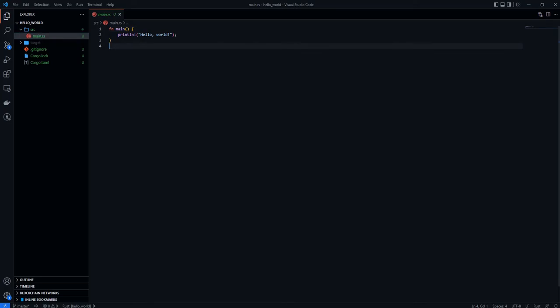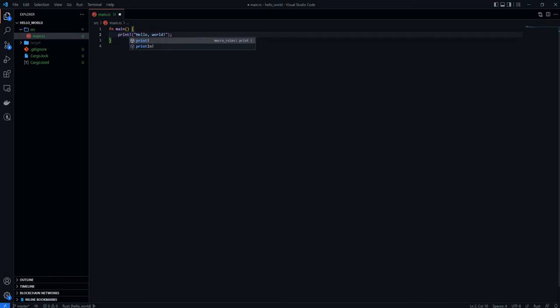So now we are looking at the main function. Obviously, if you are familiar with any programming language, you will be familiar with the main function. The main function is the starting point of any application, any program. Then you see a keyword here, println. What it does is print a statement in the console, and ln adds a new line after printing what you want to print. So you can use print or println.